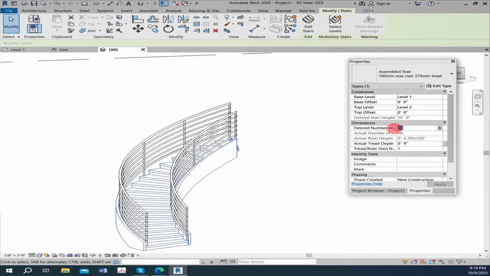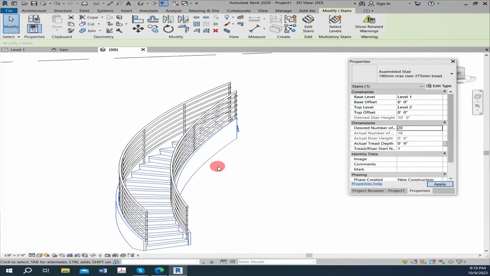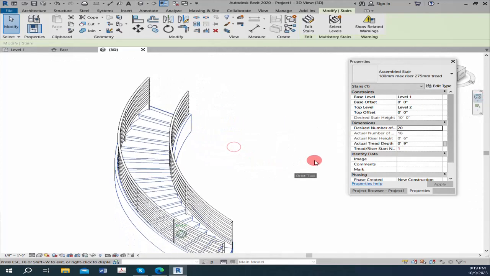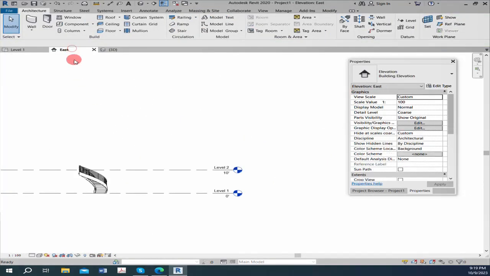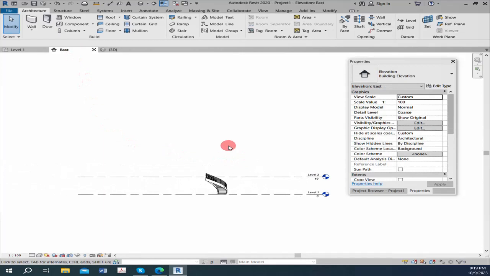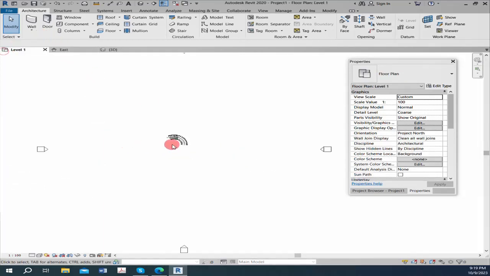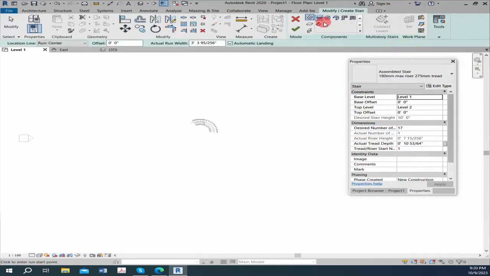After drawing, change the number of risers. Draw the spiral stair after the curved stair.